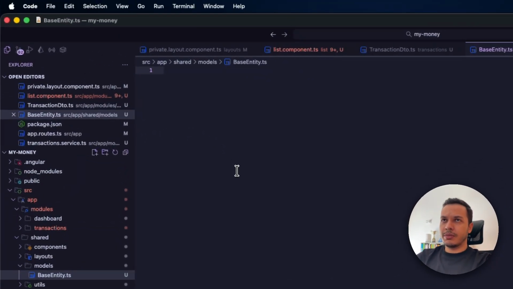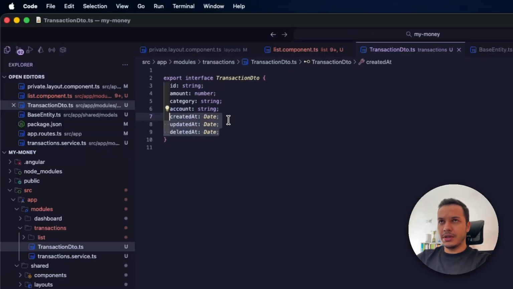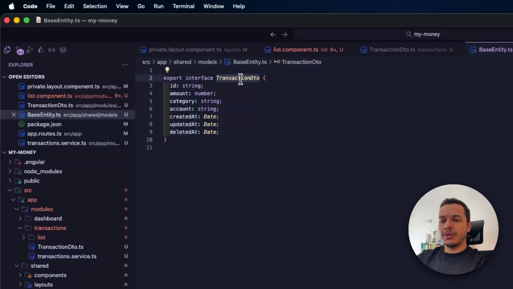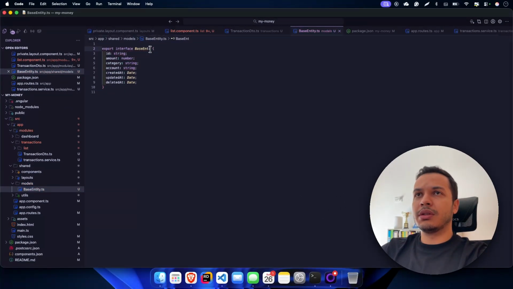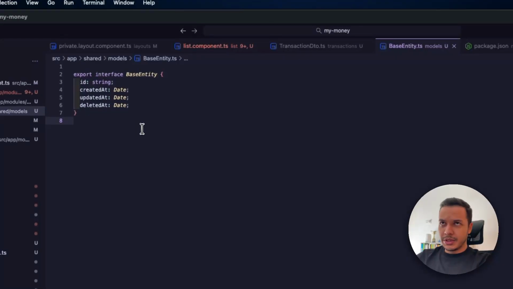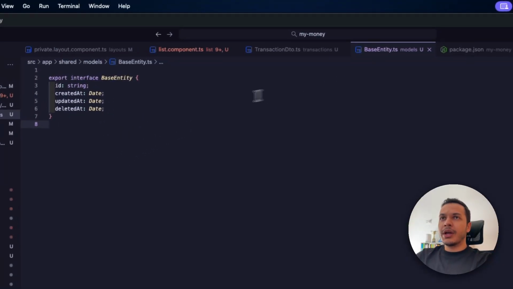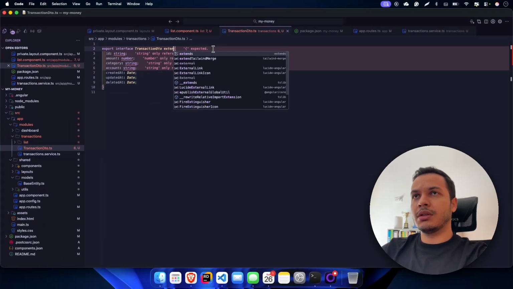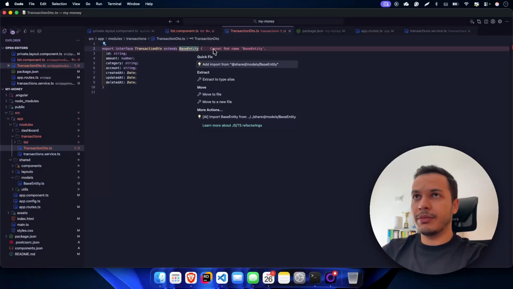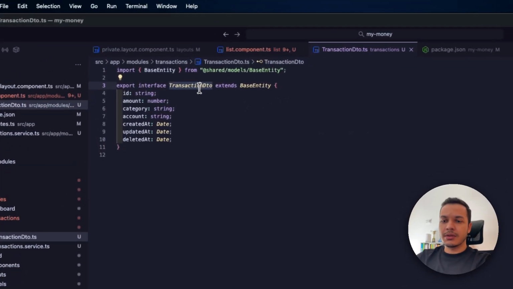Let's call this first, and this will not be a transaction DTO, but base entity, to have an ID and those three other properties here. Okay, and now we reuse this in here. So it extends base entity. Sure, sounds good.